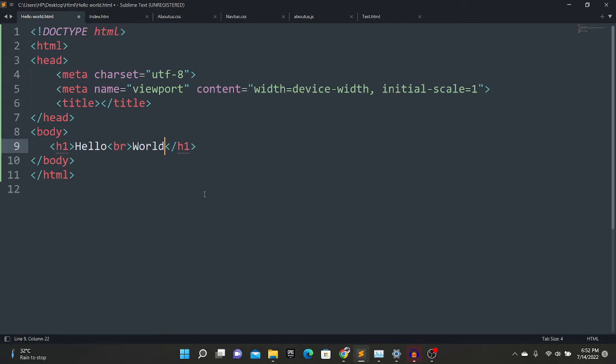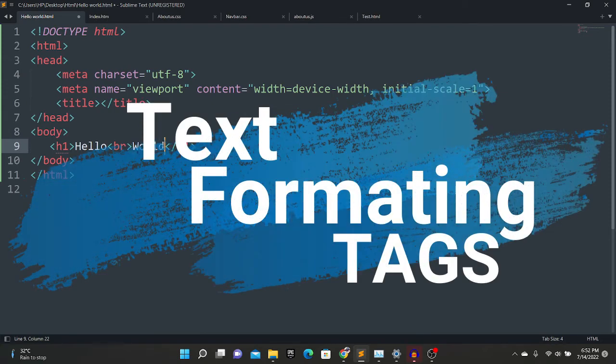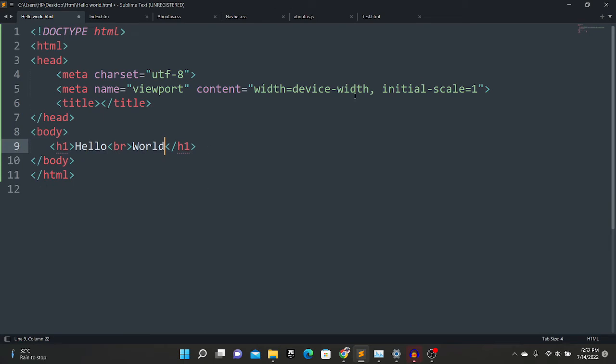All right, so now I'm going to move on to our text formatting tags. Say that you want to make any text bold.